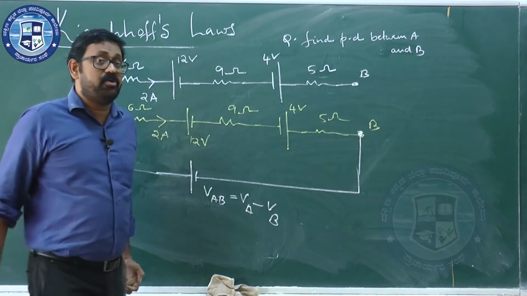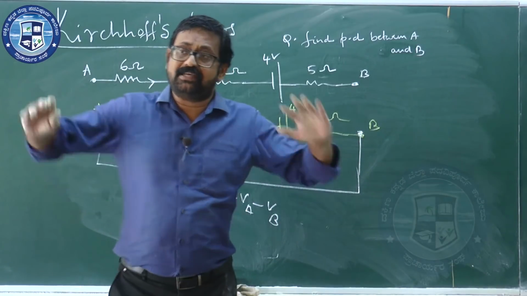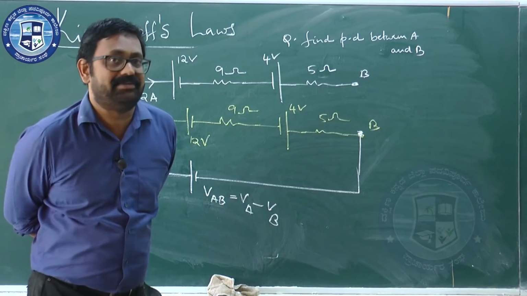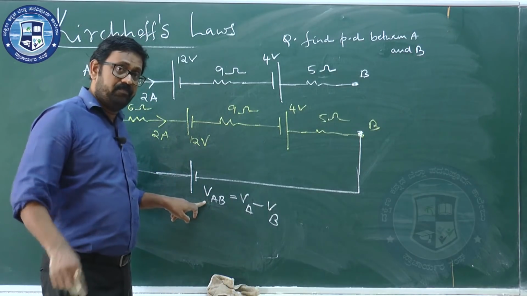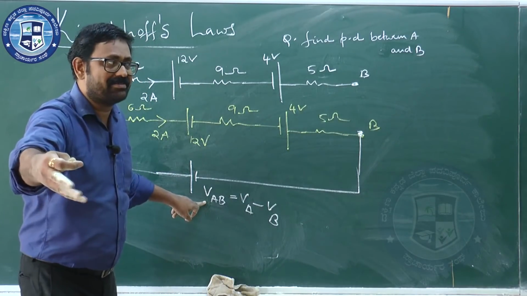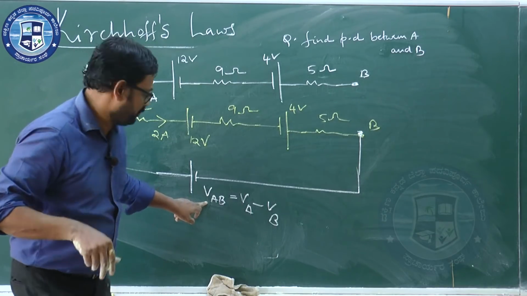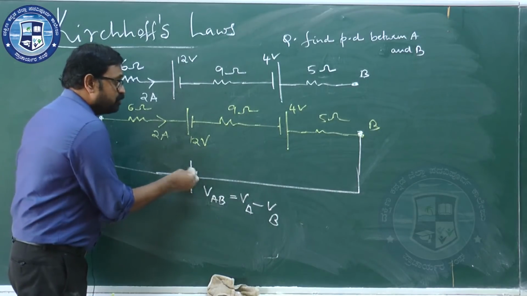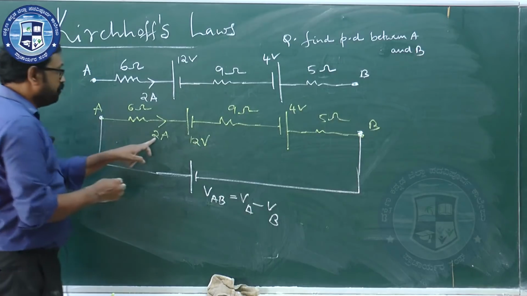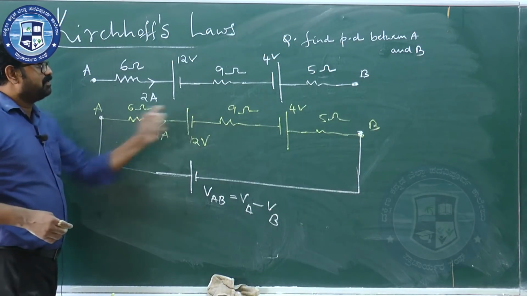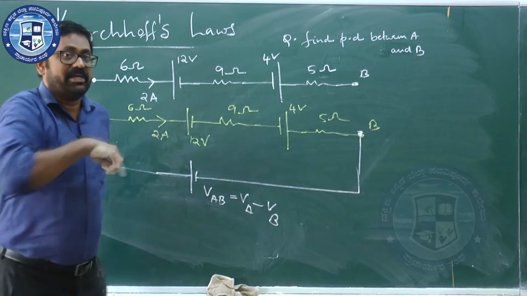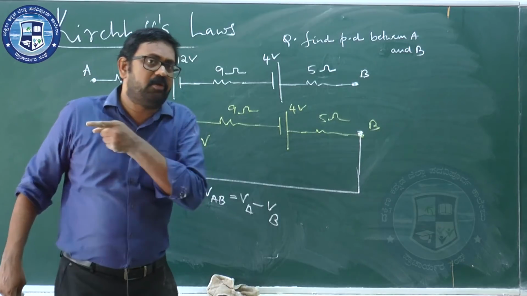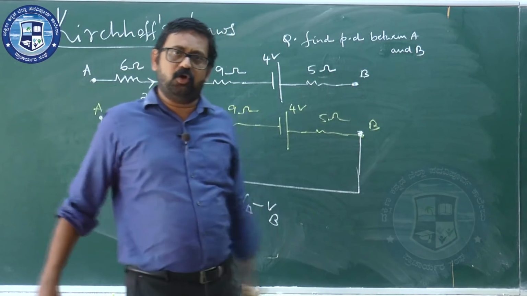Next question also may be there in your mind. Okay, you said connect an imaginary battery across A and B, having an EMF but negligible internal resistance, meaning EMF itself is a potential difference. Fine. But which end should be connected to the positive of the battery and which end to the negative? Very simple. You already know that current in that problem is directed from A to B, means A should be at higher potential, B should be at lower potential, because conventional current is always from higher potential to lower potential.